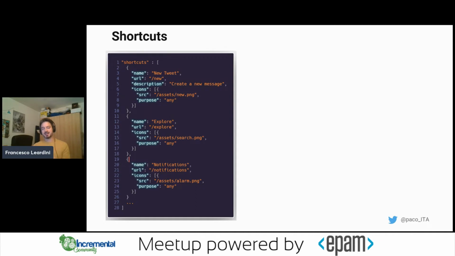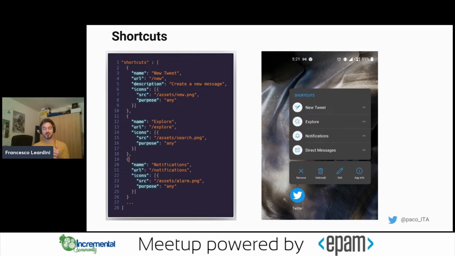In the manifest file, aside from these properties, we can also define so-called shortcuts. Shortcuts, in short, are just a link to a URL pointing to any page inside our progressive web app. They are typically used to group common actions or important pages within our application. And once again, once the user interacts with the icon of our PWA, in this case with a long press on the icon, here is the example of the Twitter PWA.